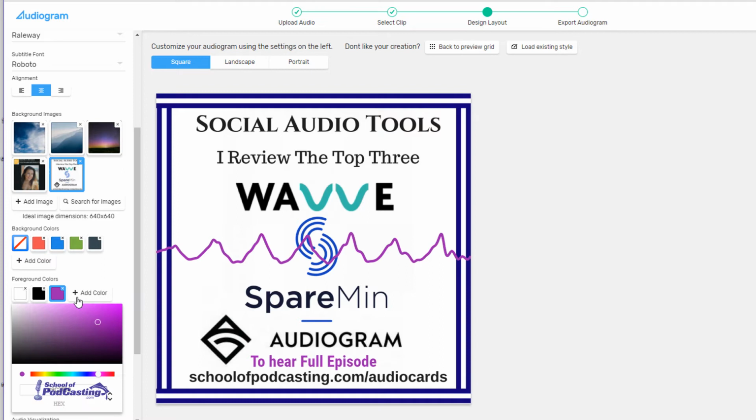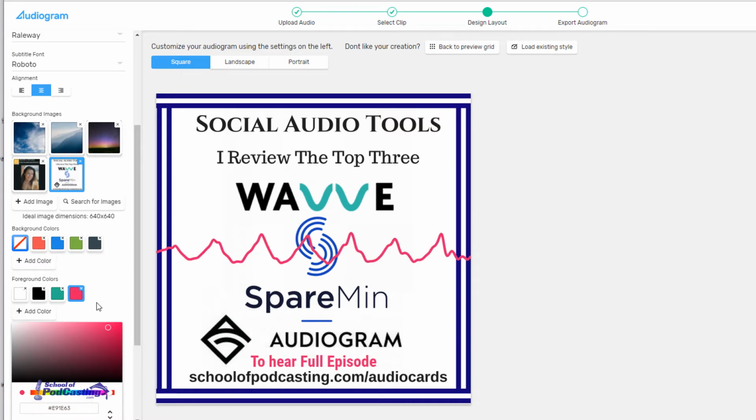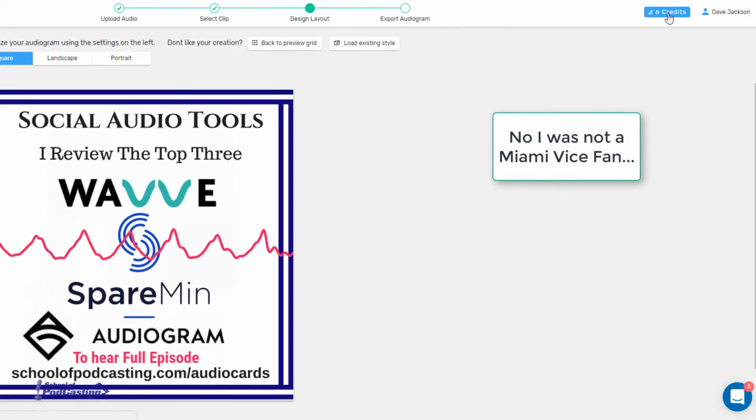And can I add a color and say, again, give me something somewhat aqua-ish. I'll live with that. That also changed the text, which is, again, kind of a bummer that I can't do one or the other. But I will live with that for now. No preview. And if I really wanted to catch somebody's attention, I might want to go, you know what? I'm going to stick with that. The pink kind of goes with the aqua. I'll live with that. And I had 7 credits.